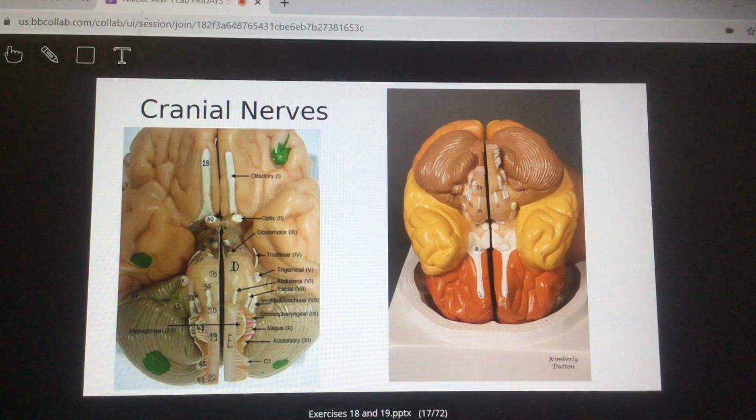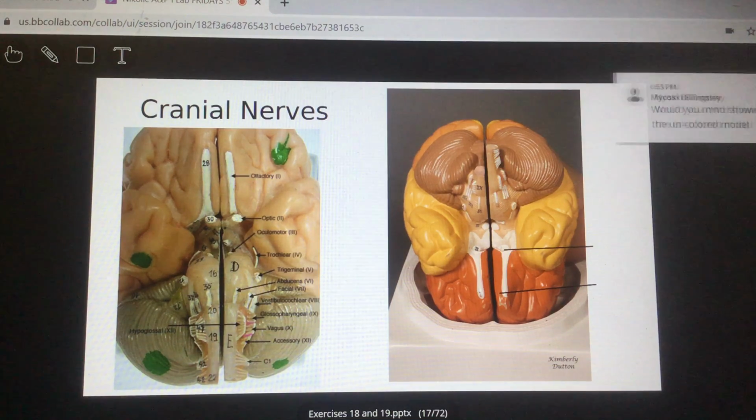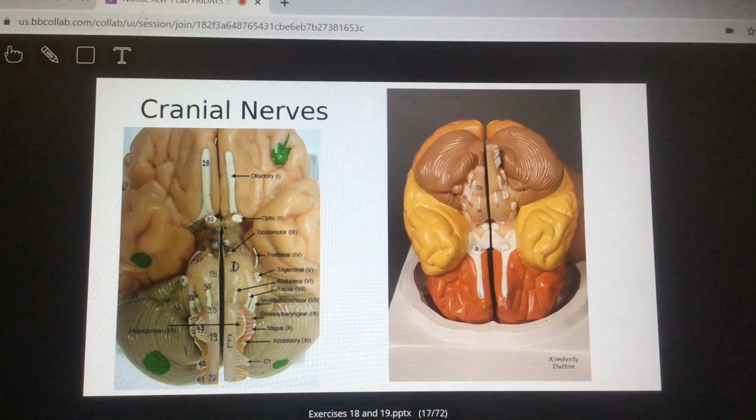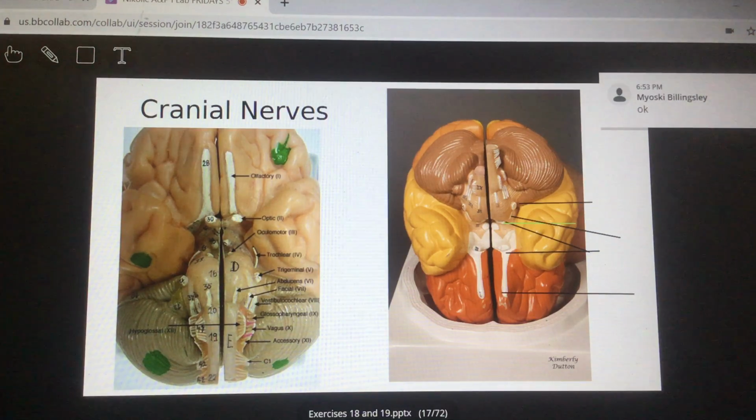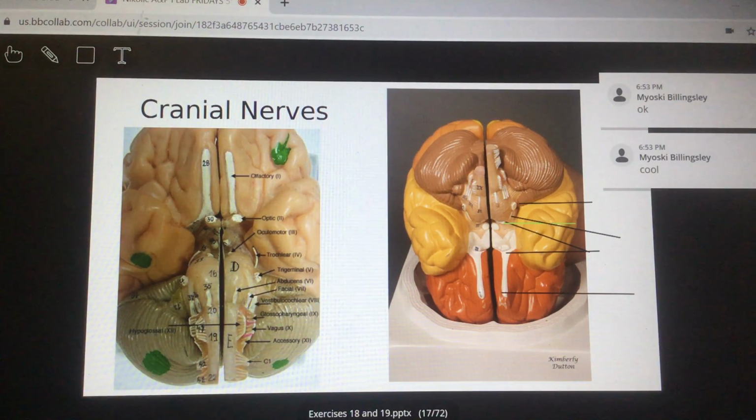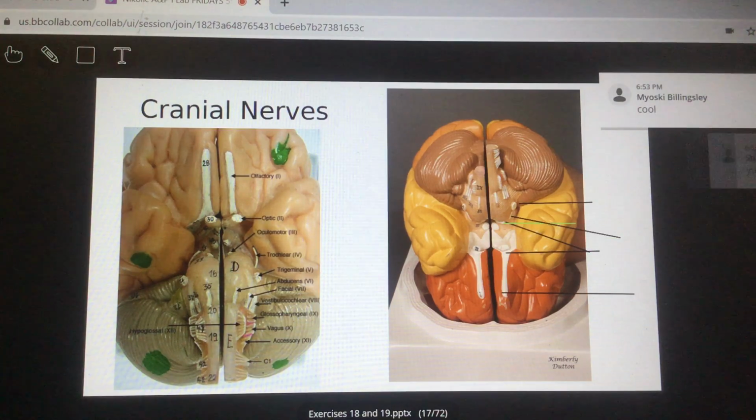Anyway, all right, guys. So for this image, that's what you have to know, okay? Again, I would just practice being able to recognize 1, 2, 3. I'm going to do a line. 1, 2, 3. Something's wrong with me. 1, 2, over more. 3. Oh, that's good. 4, 5. Would you mind showing us on the... Oh, yeah, I'm going to get there. Don't worry, Mowski, I got you. All right. So does that make sense, guys? Do you see how I'm kind of moving into it? And it's not that bad.